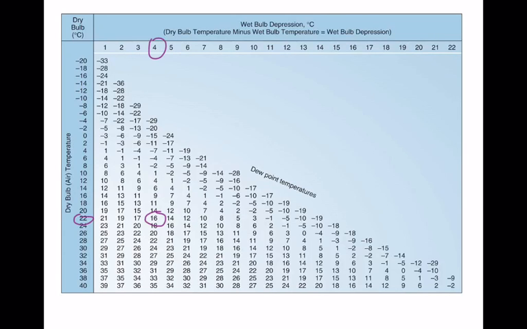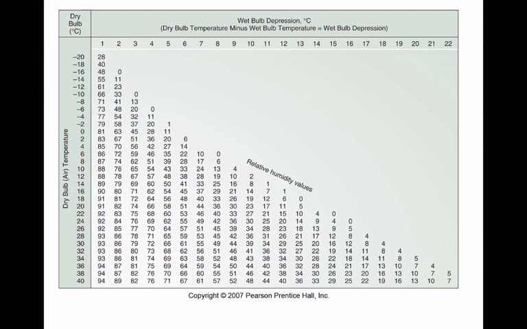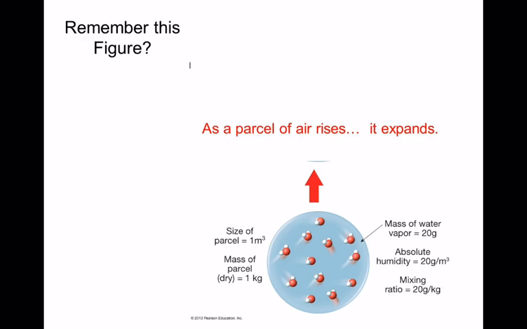Okay? This next one is kind of similar, but instead of dew point temperature, it gives you relative humidity. But it's just like the same deal. So along the top, we're going to pick off 4. That's our depression. And along the side, we're going to pick off our dry temperature. And so in this room right now, we are at 68% relative humidity. Not bad. So that's it. Pretty cool.